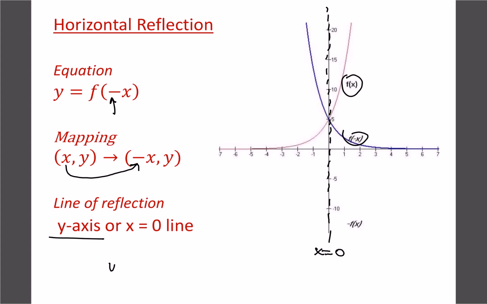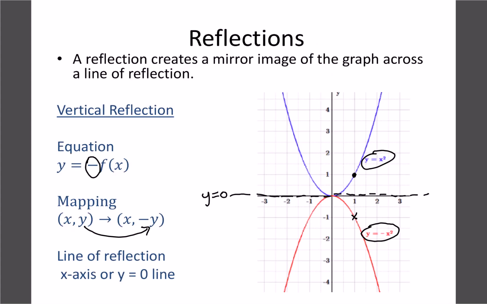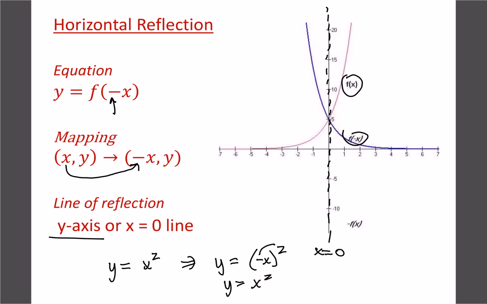If I gave you an equation, let's suppose we did a quadratic, the regular quadratic y = x². If we do a horizontal reflection, we would just put a negative where the x is. Mathematically, that equation would stay exactly the same, which kind of makes sense. Going back to the previous graph, our original is y = x², so if we were to do a horizontal reflection, this half would reflect to there and vice versa. Our graph doesn't change, and that's why our equation doesn't change. Because of this negative squared, the equation stays exactly the same.